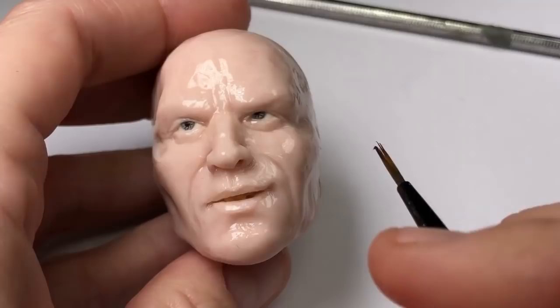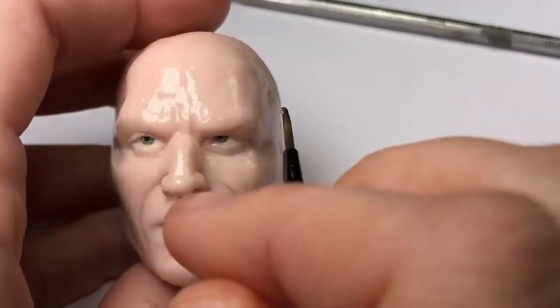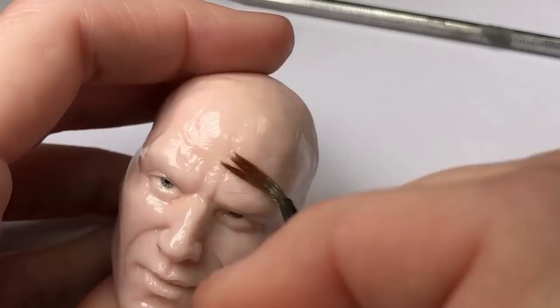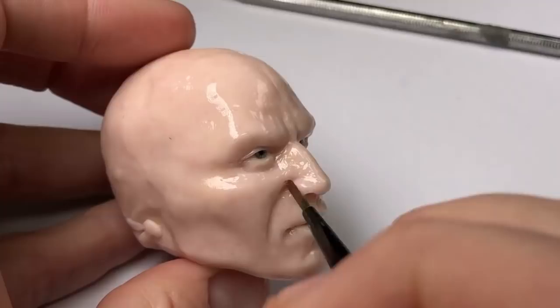I don't use watercolors to paint. I use Genesis because I like to bake before I paint. I have painted before baking, and it works well unless we have texture on the skin. If you paint with the texture, you can kind of rub the texture out when you paint before baking. If you bake first, the texture is going to be there, and then you can paint without any fear of removing the texture while you're painting. That's why.